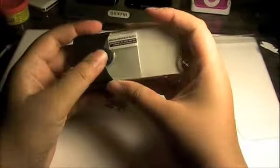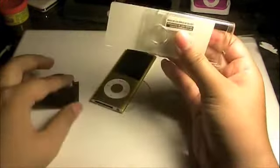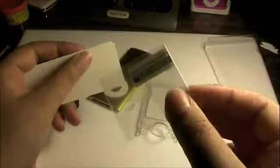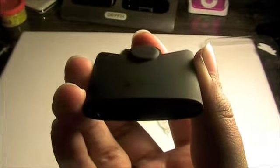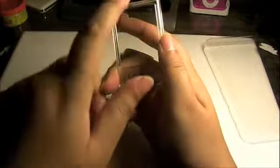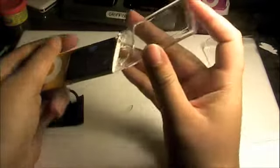Let's open this up and get it on the Nano — I've had some problems trying to get it on. It's got that nice little circle enclosure that all the Luxe cases are famous for. Inside you have a little screen protector that iFrogs is nice enough to include for your Nano screen, the black piece with that nice texture and the iFrogs logo, and the top clear piece with the opening for the screen since they give you that screen shield.